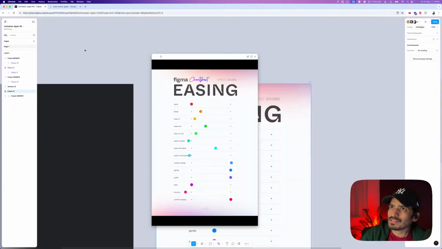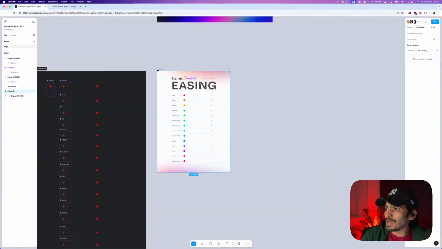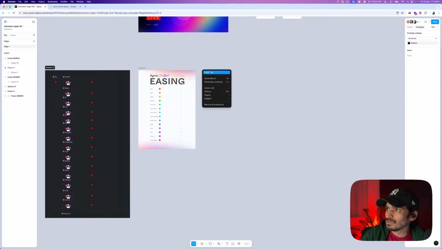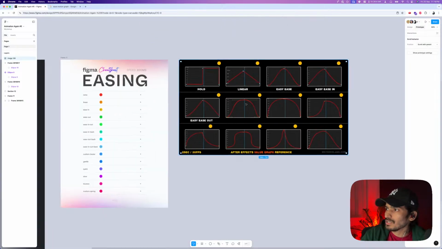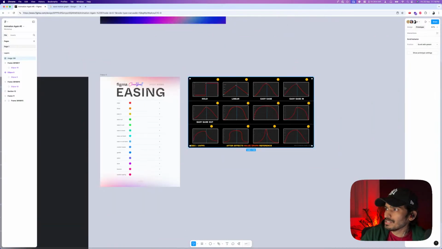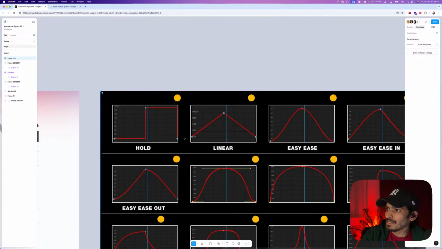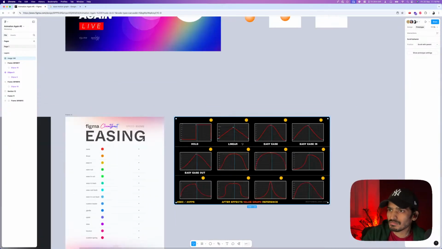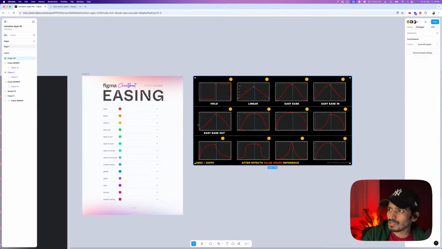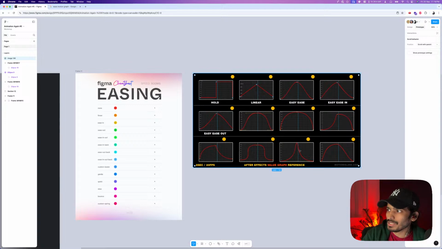If you guys have a basic understanding of math, maybe you know a little bit of this curve. So what is happening in these? Linear is like it started from here, and then 1 pixel or whatever pixel they calculated, going from here to here. It's just moving from here to here in a straight line. But when you pick something else, these all are graphs. Like everything is different here.